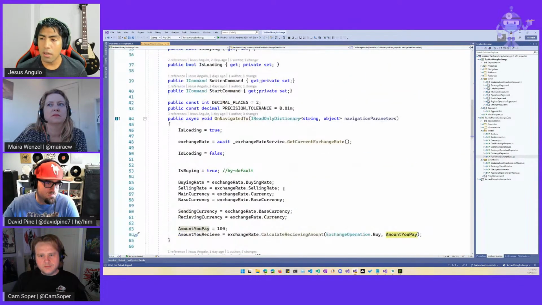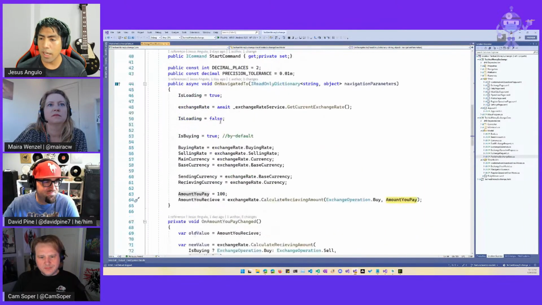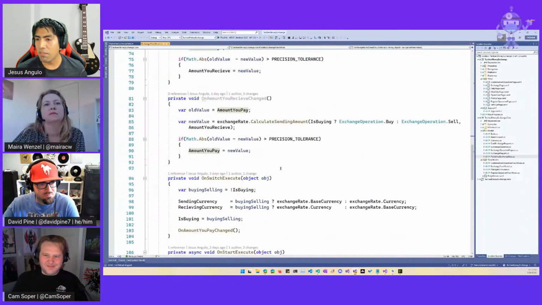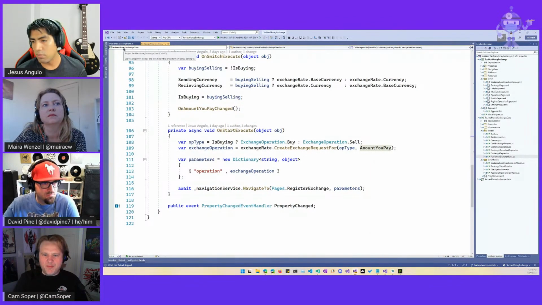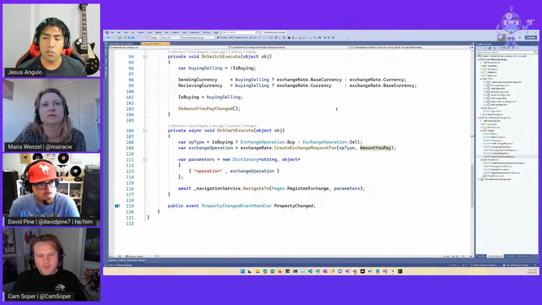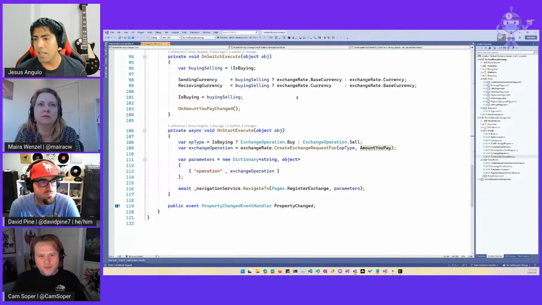You just need to call the model, which is the right way to do it, really. So yeah, we are right there. Then we have the button that says start the operation, that in domain terms creates an exchange request, because we're trying to make this exchange with these parameters that we already set.